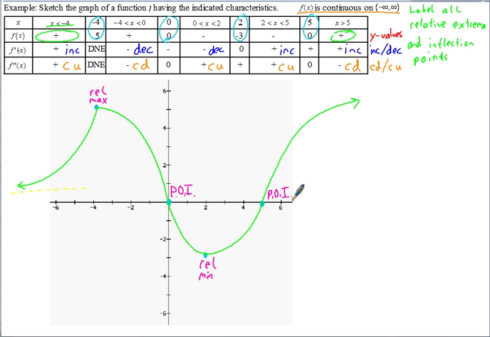And there's actually one more, which may not be as obvious, but at this relative maximum, notice it switches from concave up to concave down. So since it switches sign there, that's also a point of inflection. That's partly what causes this weird corner right there, because it's not only a relative maximum, it also switches concavity at the same time, being a point of inflection. And that concludes the notes for AP Calculus on the topic of graphing functions using tables of data.